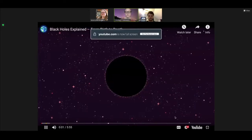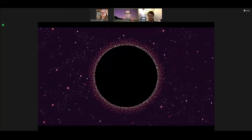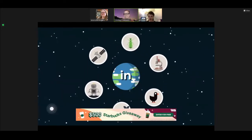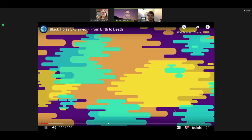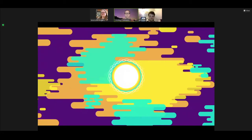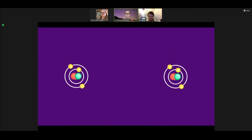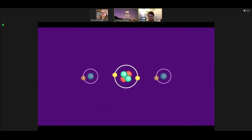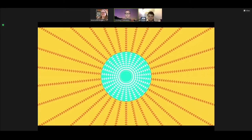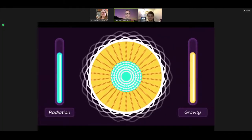Black holes are one of the strangest things in existence. They don't seem to make any sense at all. Where do they come from? And what happens if you fall into one? Stars are incredibly massive collections of mostly hydrogen atoms that collapse from enormous gas clouds under their own gravity. In their core, nuclear fusion crushes hydrogen atoms into helium, releasing a tremendous amount of energy. This energy, in the form of radiation, pushes against gravity, maintaining a delicate balance between the two forces. As long as there is fusion in the core, a star remains stable enough.